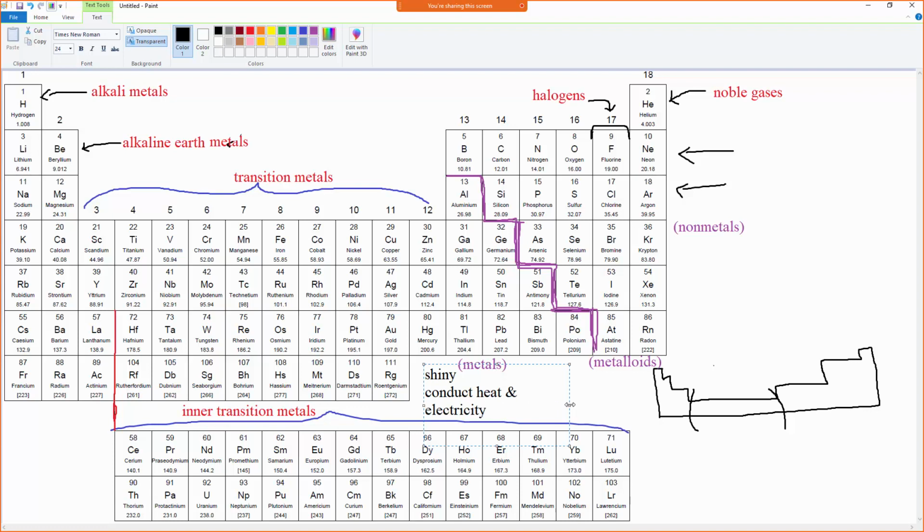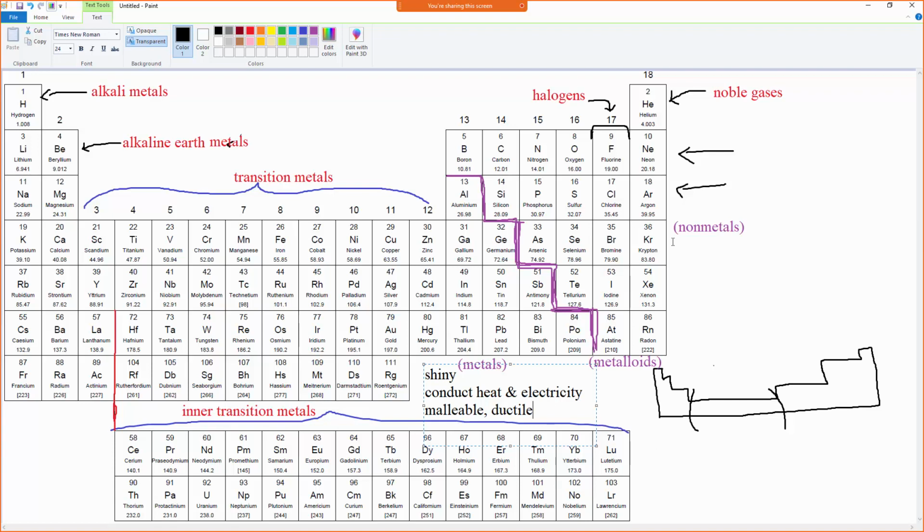So this is why we use, for instance, copper wire to run our electricity, because it conducts the electricity really well, copper being a metal, right? And we usually use metal pots because they conduct the heat from the heat source to your food very easily. Good. Malleable, which means that you can hammer them into a thin sheet, right? So that's how you get something like aluminum foil or maybe a breastplate. You can hammer it down and it just takes that new shape. Additionally, along with being malleable, they're ductile, which means you can draw them into a thin wire, just like you can for your copper that runs around your house, right?